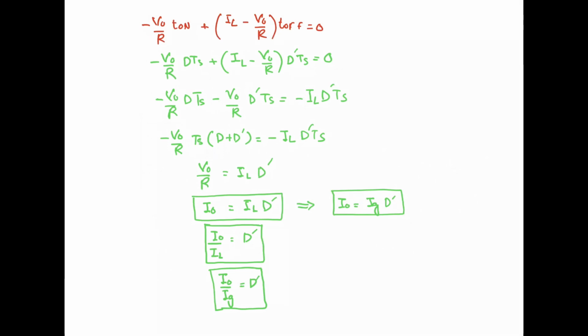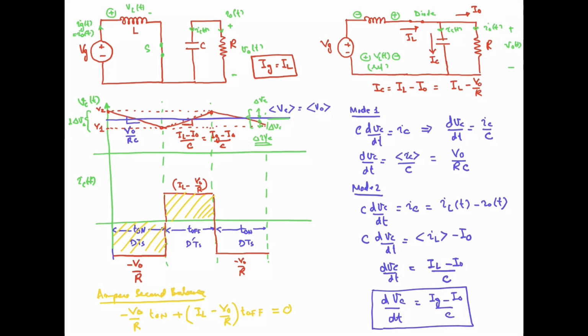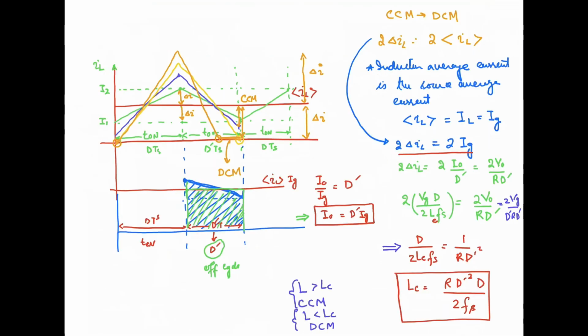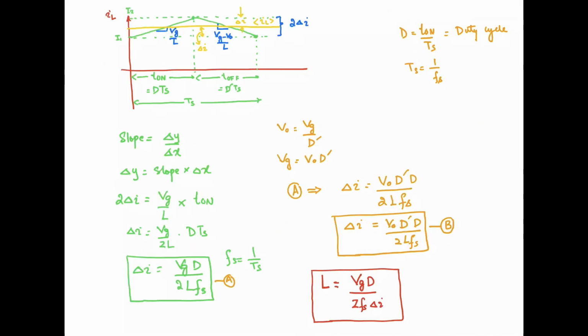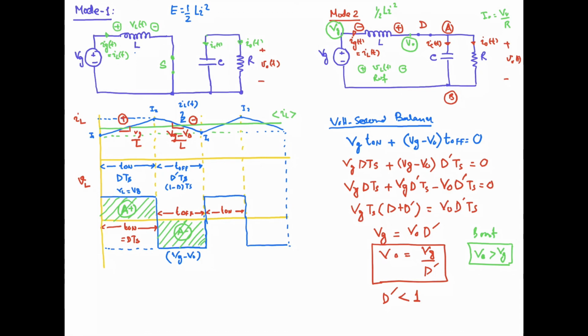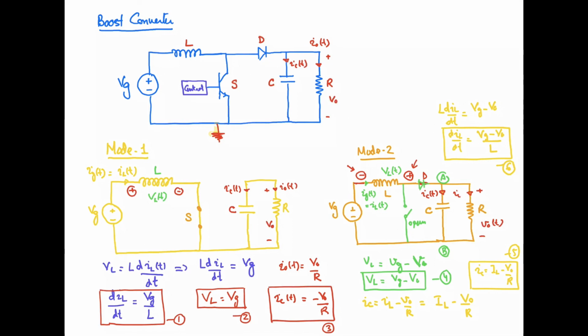So we have derived the relationship between input and the output current, and we have seen the different modes of operation: capacitor current waveform, capacitor voltage waveform, critical inductance, inductor current, and the inductor voltage waveform for this boost converter. If I summarize, we have discussed the boost converter in detail, and after this you should be able to design the inductance and the capacitance for your boost converter, right? We have seen the method for that. If you know the circuit parameters, you can work out the values. And how do we find out the specification of the switch?